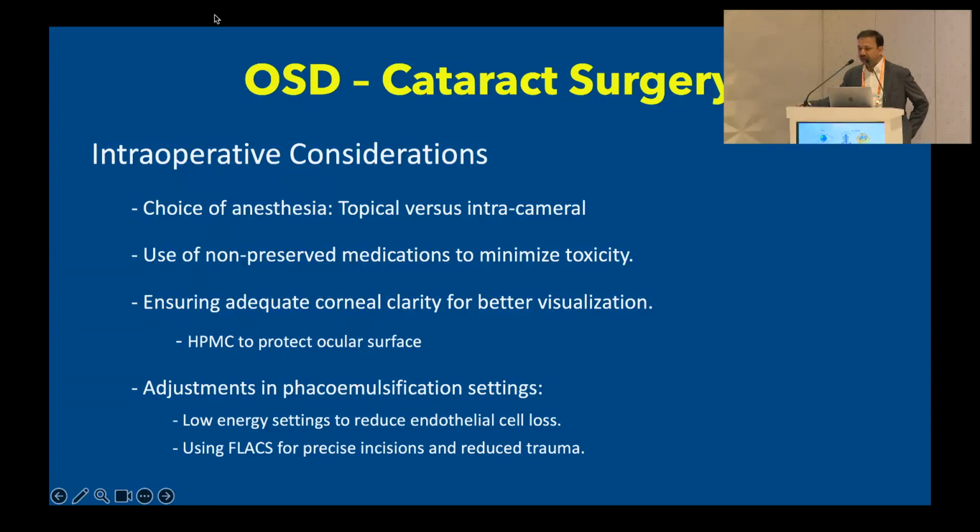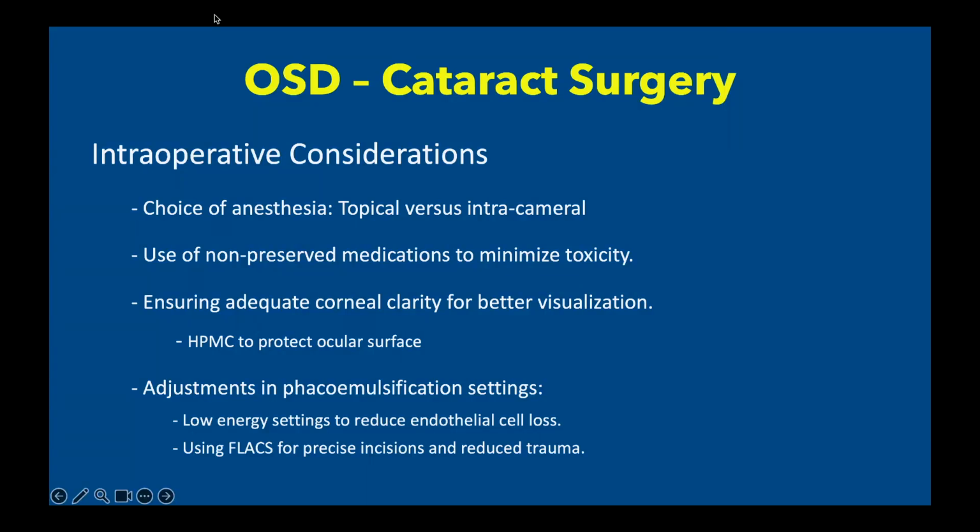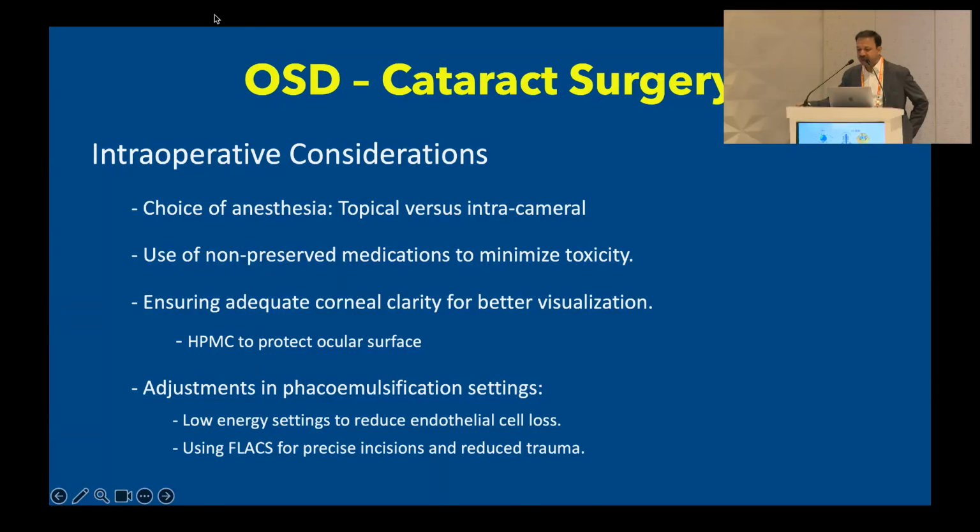During surgery, you can put some methylcellulose on the corneal surface, so the nurse doesn't have to keep irrigating the surface frequently, because the more you irrigate the surface, you can hydrate it and the epithelium can become loose. So protect the surface with a layer of viscoelastic, which improves your visualization, and you can do that.